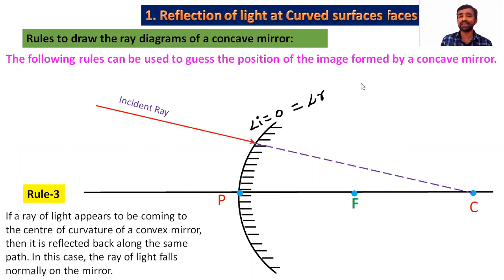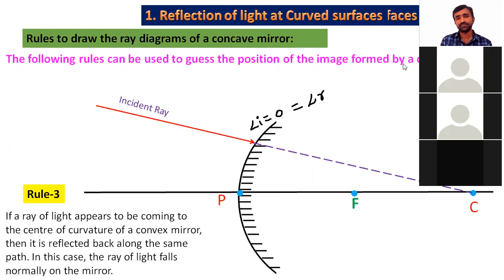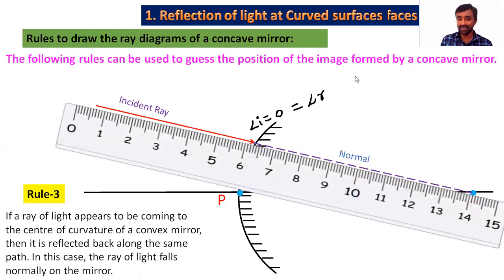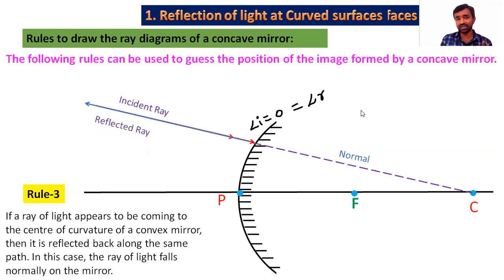In what way will it be reflected back? It reflects back in the same direction. Very good. It retraces its path. So here, if the light ray is incident normally, in this case we can say normal incidence, right? So it retraces its path as you see here. Clear? This is the reflected light ray. So incident light ray and reflected light ray maintain the same path.